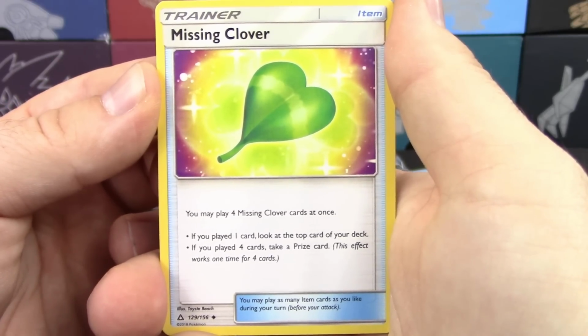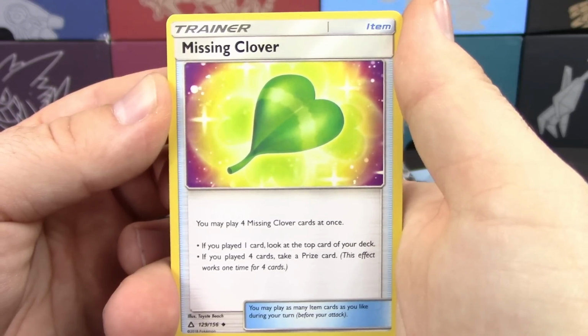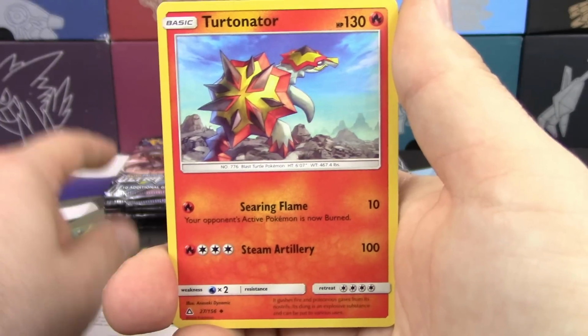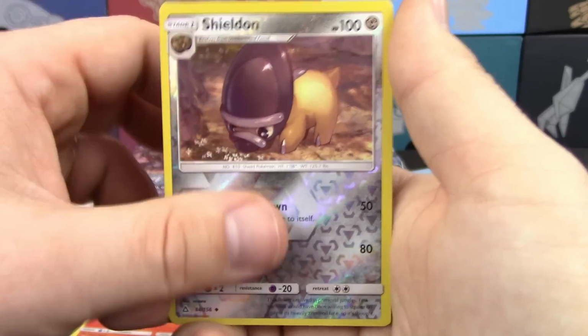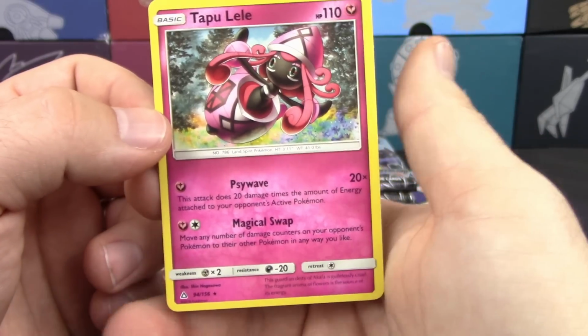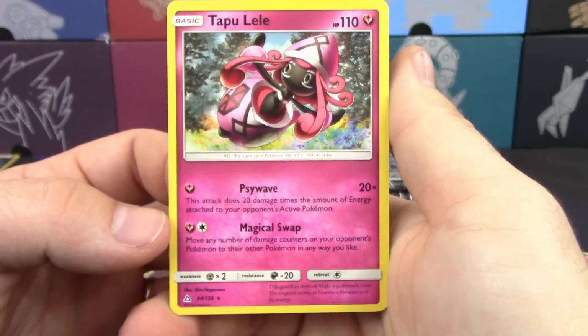If you played 1 card, look at the top of your deck, but if you play 4, you take a prize card. So it's one at a time, but it's, well, twice as hard, essentially, to pull off the best effect. We got a Turtonator, a Shieldon reverse, and there's the Tapu Lele. This is the fairy one. We're still waiting on the psychic one, which is supposed to be a promo, but still, I'm very happy that that was an import for our set.